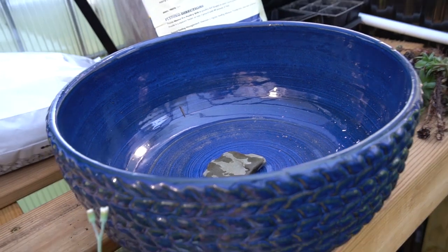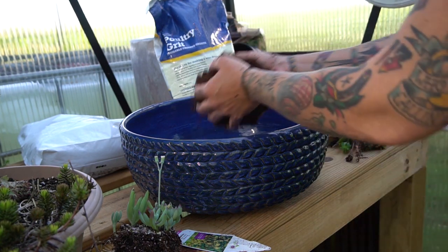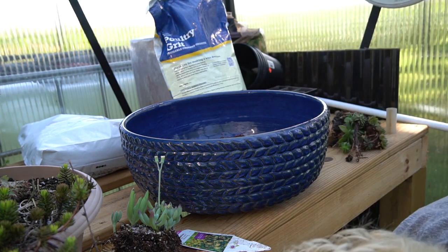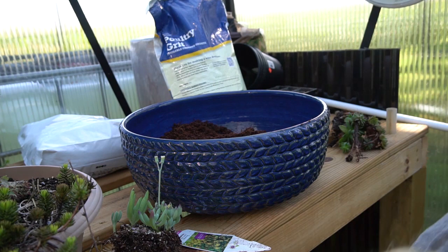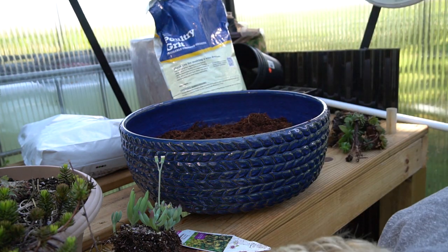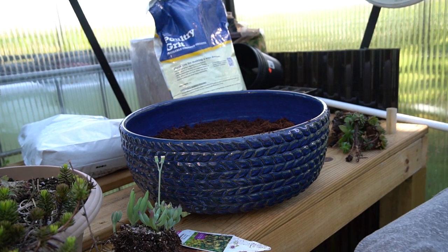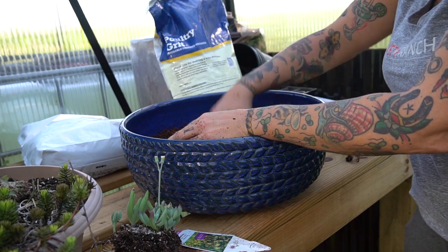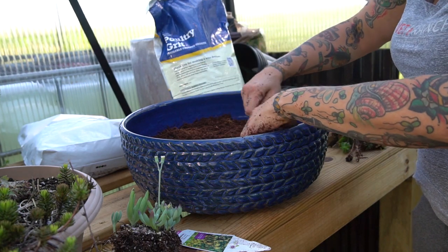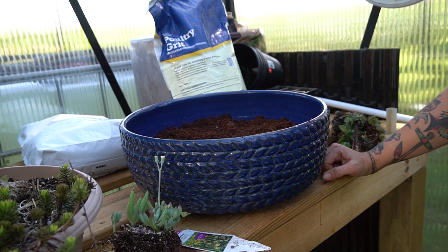A drilled pot is definitely best for succulents. I'm going to add some of my coconut fiber in there, fill it about halfway full, and then add in my grit and perlite. The goal is to get the substrate right up to the lip of this bowl. It will settle a little bit when this stuff dries out, but mixing in the other ingredients will help prevent it shrinking down too much. I had really good luck with this stuff outside in the succulent garden I built — if you guys haven't watched that video, I'll link to it. In this little garden I'm going to put in Sempervivums, which are the hens and chicks, some ice plant, and some sedum — some stone crops.